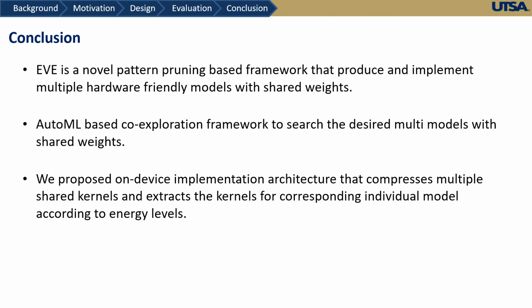In conclusion, in this paper we propose Eve, which is a novel pattern pruning based framework that produces and implements multiple hardware friendly models with shared weights. Eve also consists of an AutoML based co-exploration framework which searches for the desired multiple models with shared weights. We also propose an on-device implementation architecture that compresses the shared weight kernels and extracts the kernels for the corresponding individual model according to the energy levels.